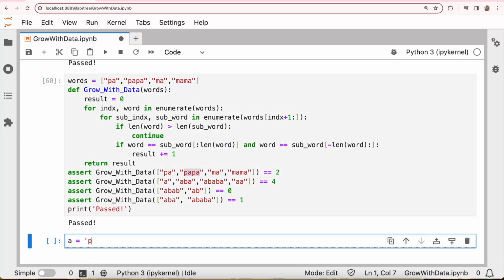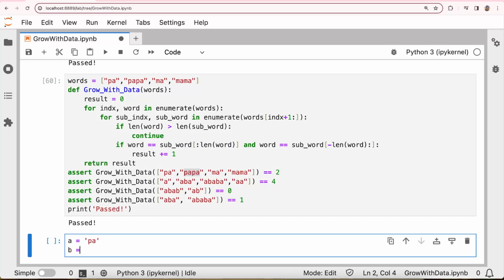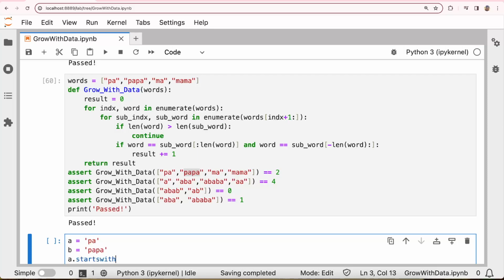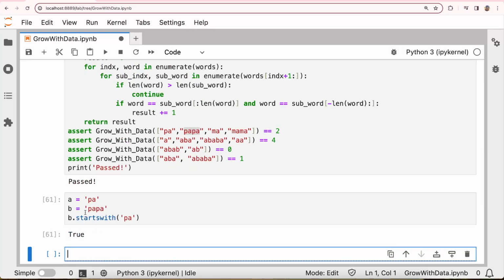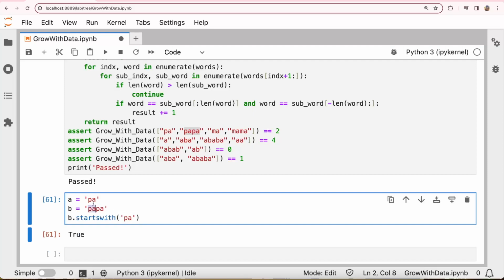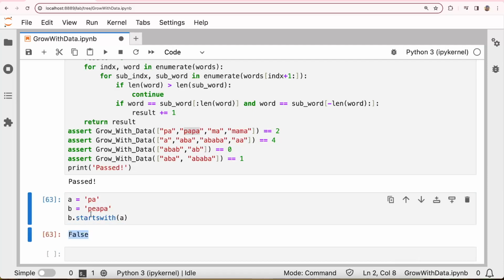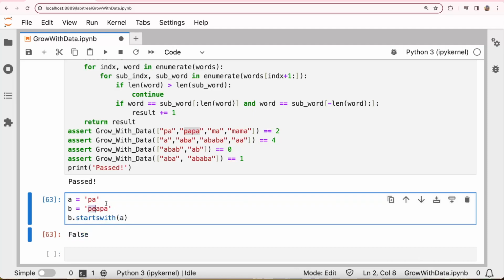Let's see, if A equals PA and B equals PA, if you say B dot starts with A, yes. So instead of PA, I can say PE, but just for the test. If you say PE, it's going to be false, because B starts with PE, but you're comparing with PA.